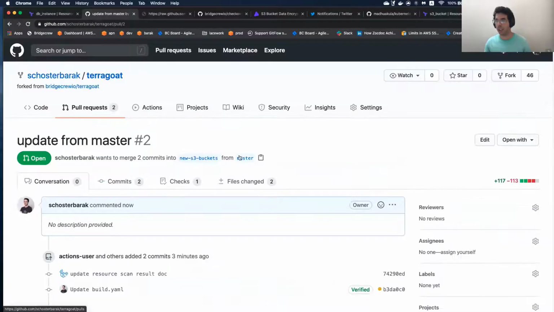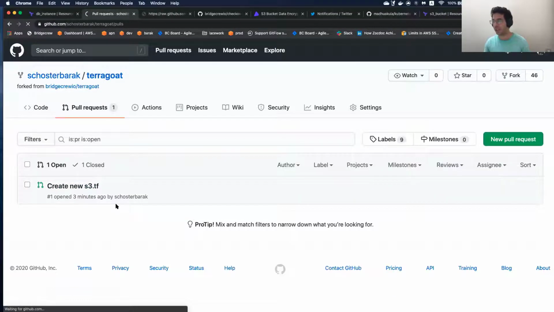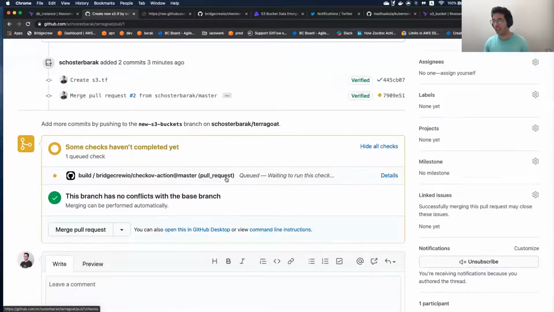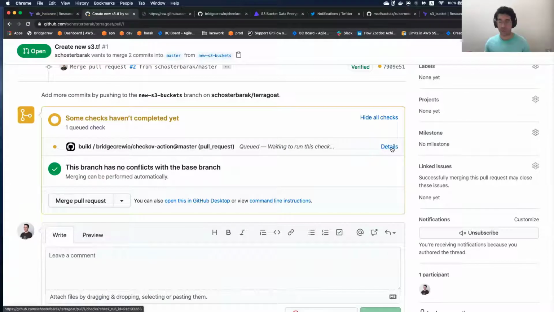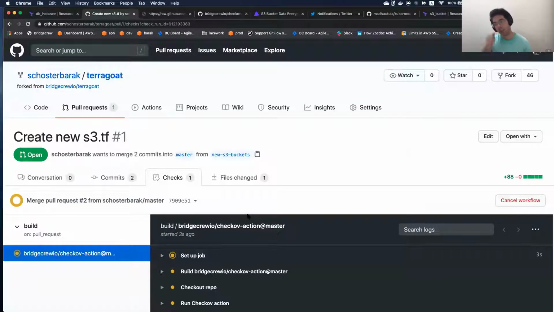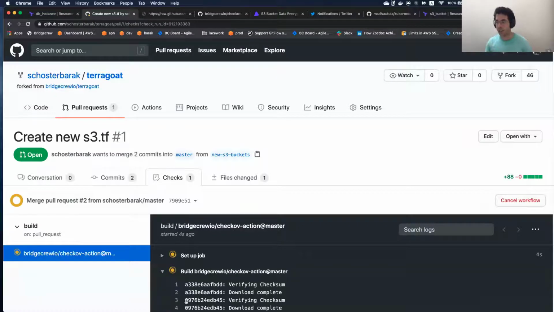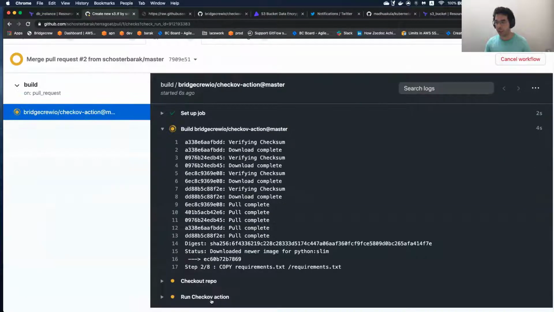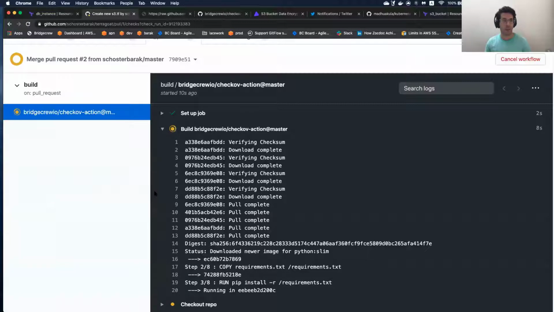If you do the GitHub action as planned and as mentioned in the docs, that shouldn't happen. So let's take another look at this pull request and see how the execution goes now. While I'm doing that, here is the Checkov action stage that was missing.